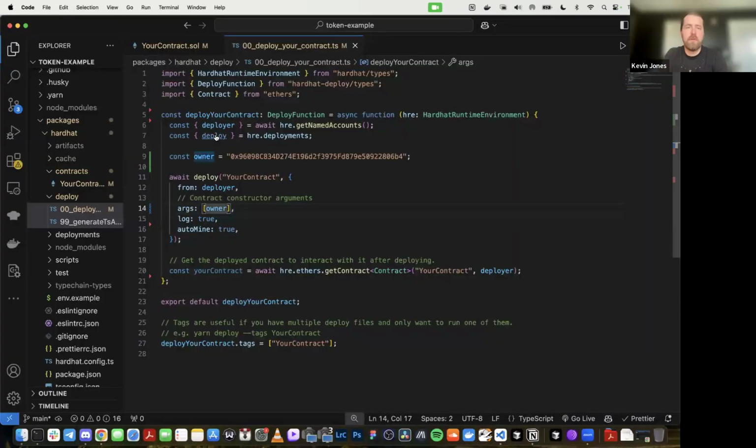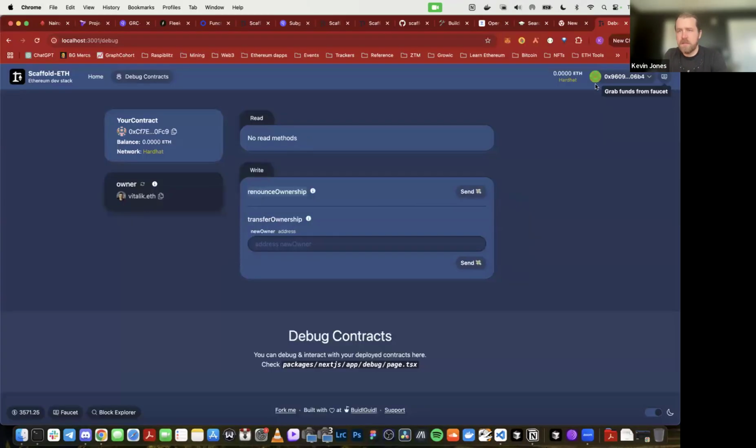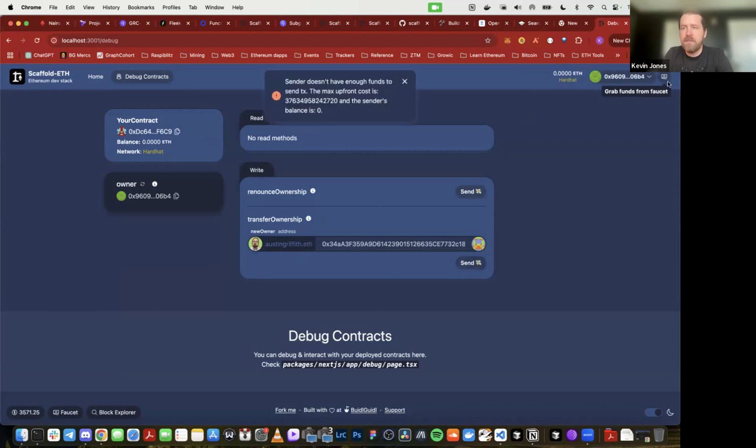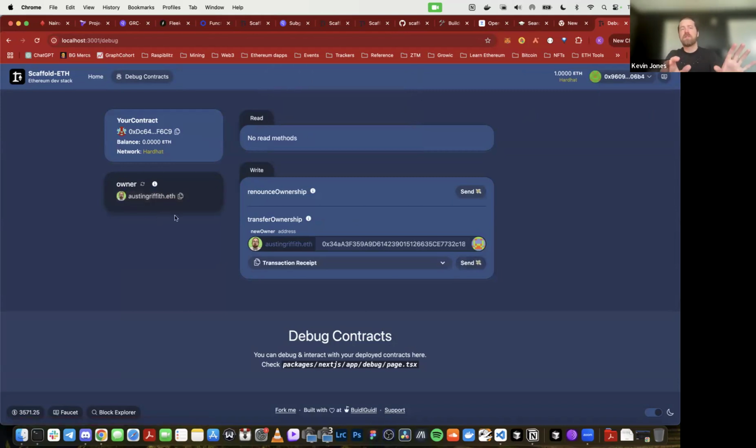So we could redeploy that, and then we'll get back the ownership, and then I could pass it. Like I want to send it to someone. Let's transfer it to Austin. ATG.eth, there's Austin Griffith. I can send it to him. I need some money to pay for gas. Need to click that, get some gas, hit send. There we go. Now Austin's the owner. So he's the owner of this contract. It's running locally. It's not deployed anywhere, but you get the idea.